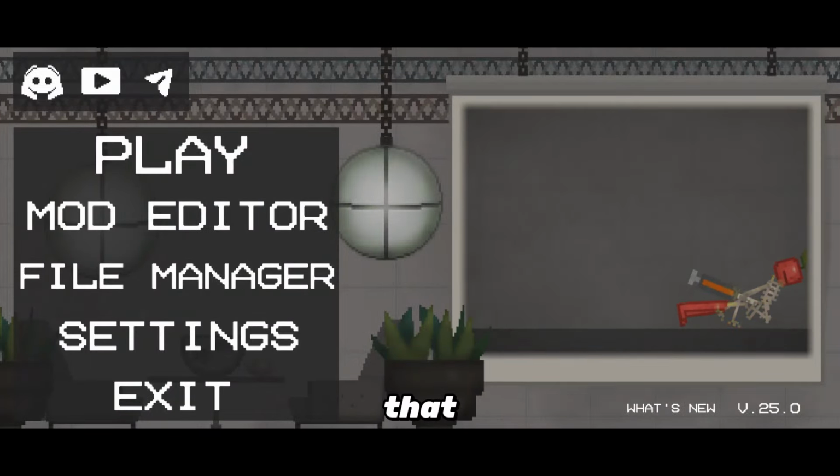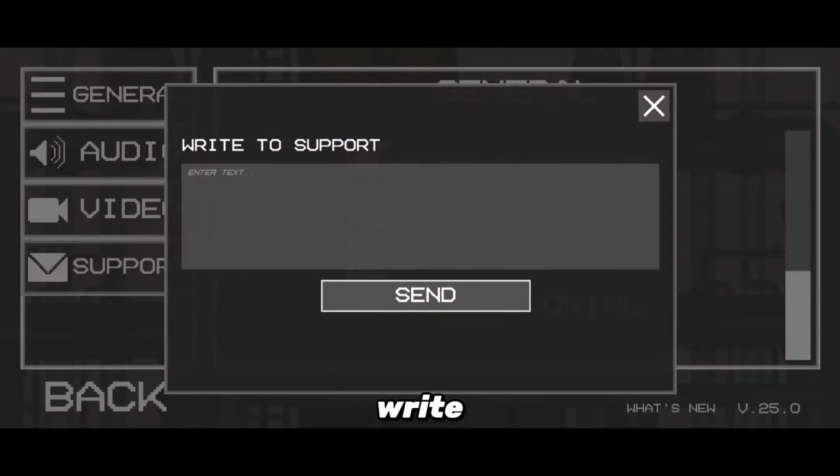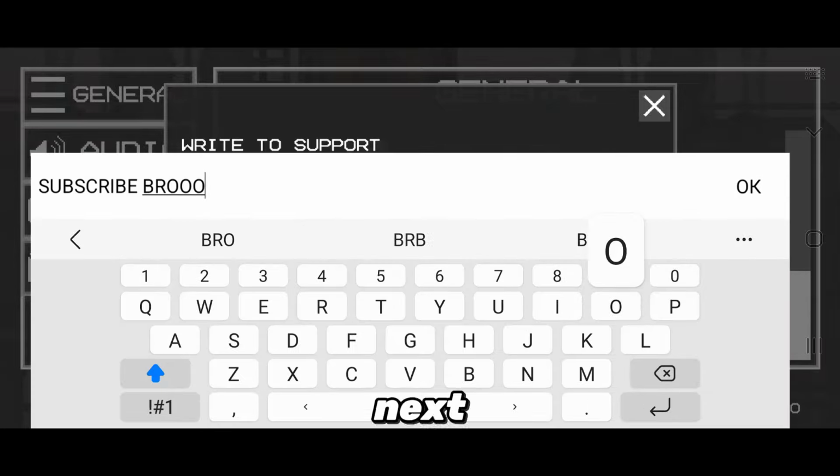The next fact is that the game now has a support service, and you can write there either about bugs or your wishes for the next update.